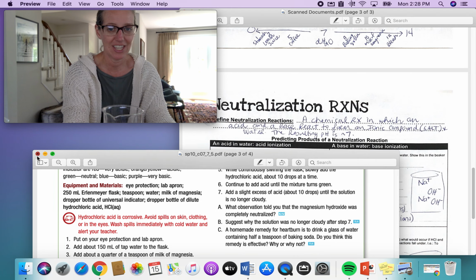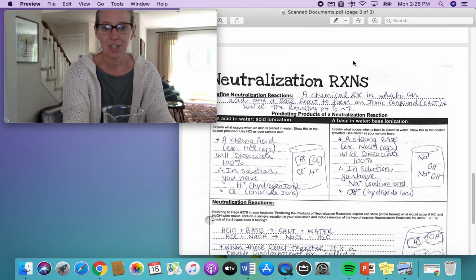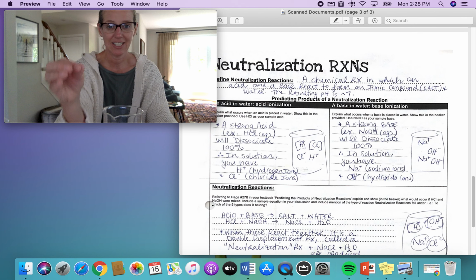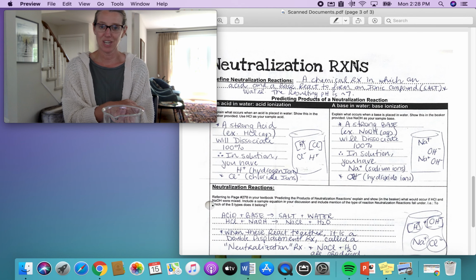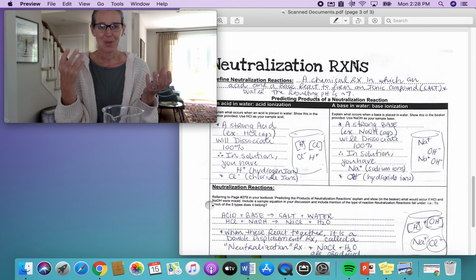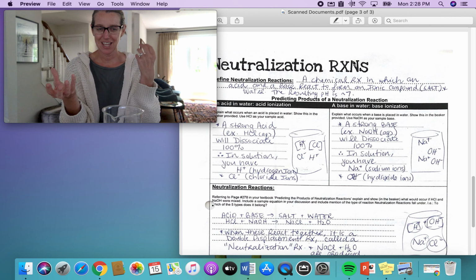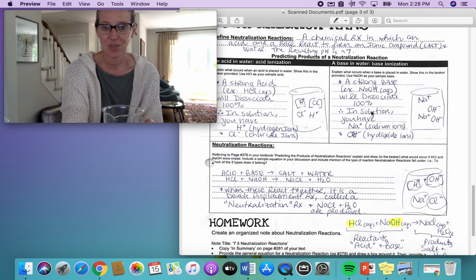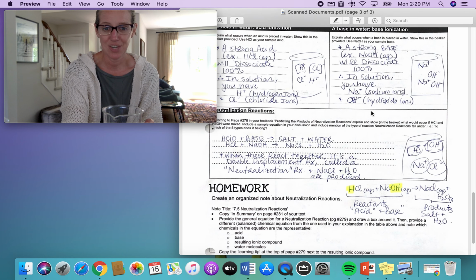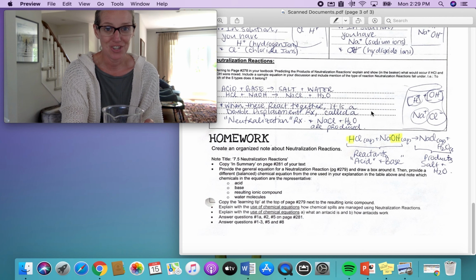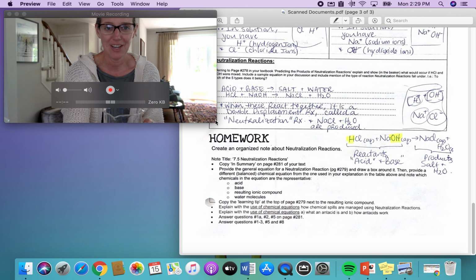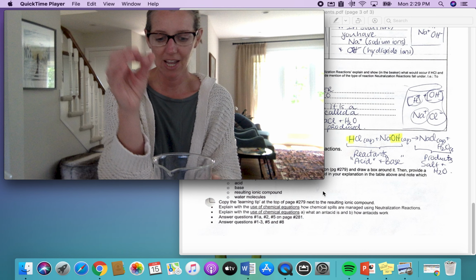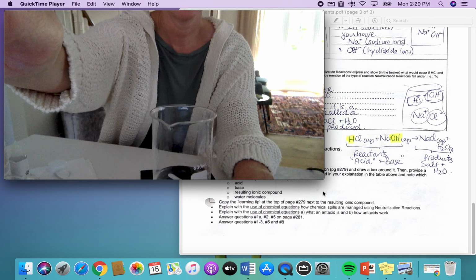All right, so that's it for this part here. So let's have a look at the note. So you can see that a neutralization reaction is specifically one where you've got your acid dissociated in water and your base is dissociated in water, and what's going to happen, those hydrogen ions come together with the hydroxide ions and make H2O. Okay, that is your typical characteristic of the neutralization reaction, and then there are a few questions you can do with that. So let me make this video a little bit bigger, and I'll show you what we're going to do with our acids and our bases.